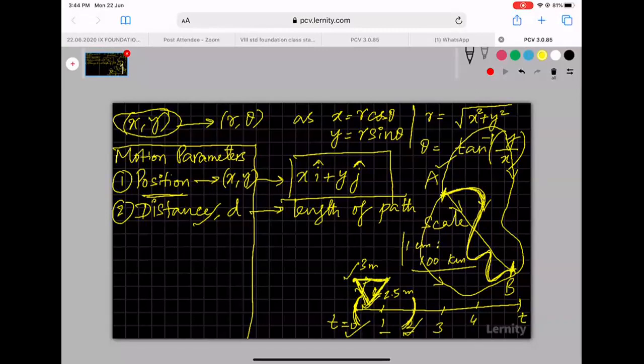So clearly the object has traveled 5.5 meters in the first 2 seconds of the travel. In the third second, if the object traveled from the point at 2 seconds back to the initial point, then in the first 3 seconds on the whole, the object has returned to its initial point, this point again. That does not mean the total distance traveled by the object is 0. If the object has returned to its initial point of motion, it does not necessarily mean that the distance covered by the object is 0.